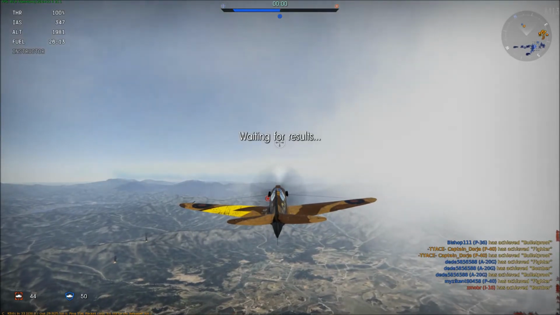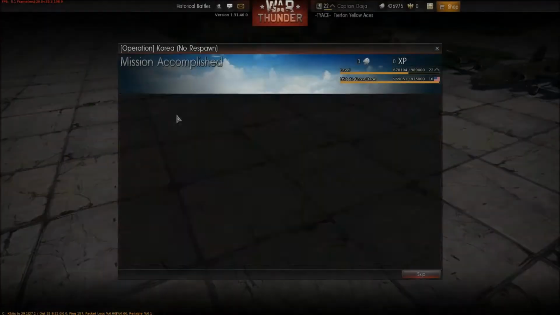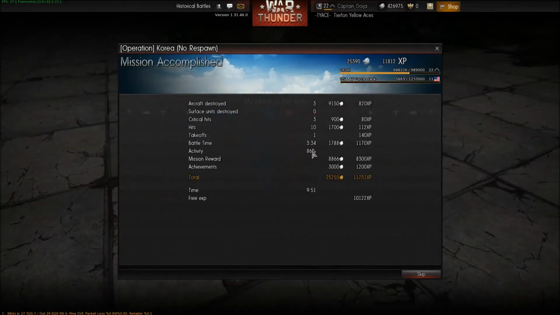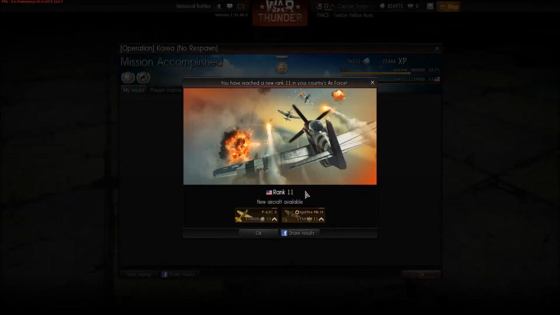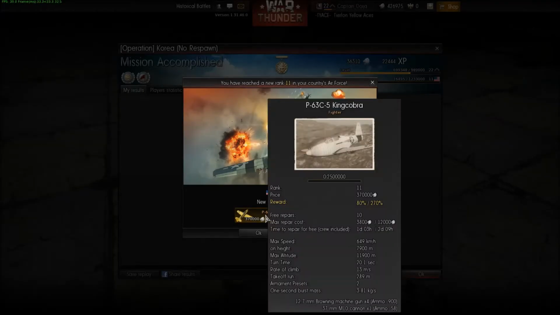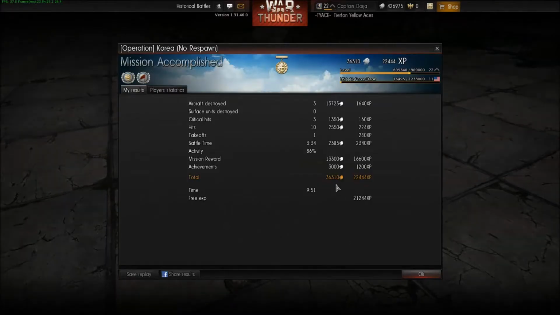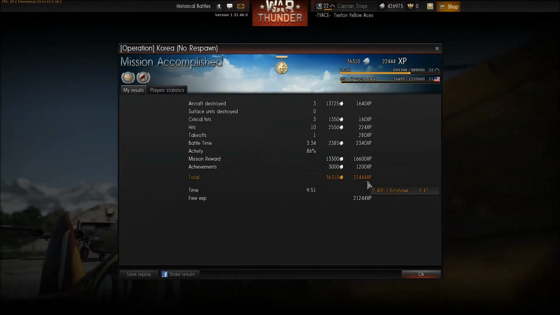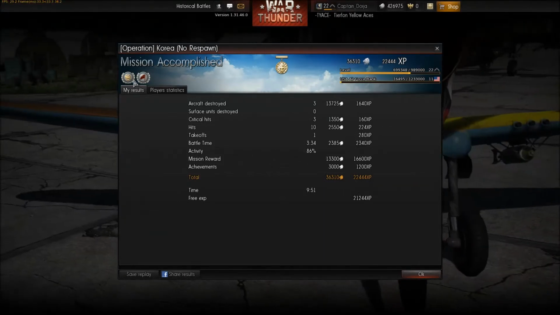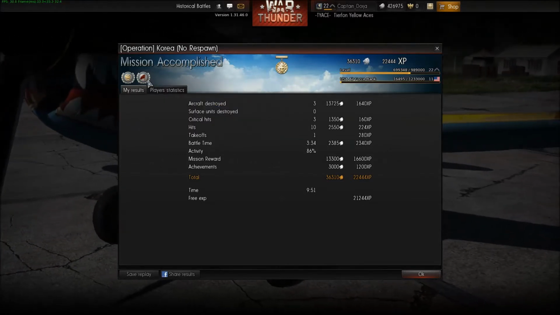So nice, I got the Fighter Award and the Bulletproof Award for 3 kills and not being shot down. I didn't even take any damage. So, that was a really good historical battle for me. You can see I reached rank 11 in the U.S. Air Force, unlocking the P-63 C5 King Cobra. I made 36,310 lions, 22,444 experience. That was a pretty good battle. 1,500 extra lions for the Fighter Award and 1,500 extra lions for Bulletproof.